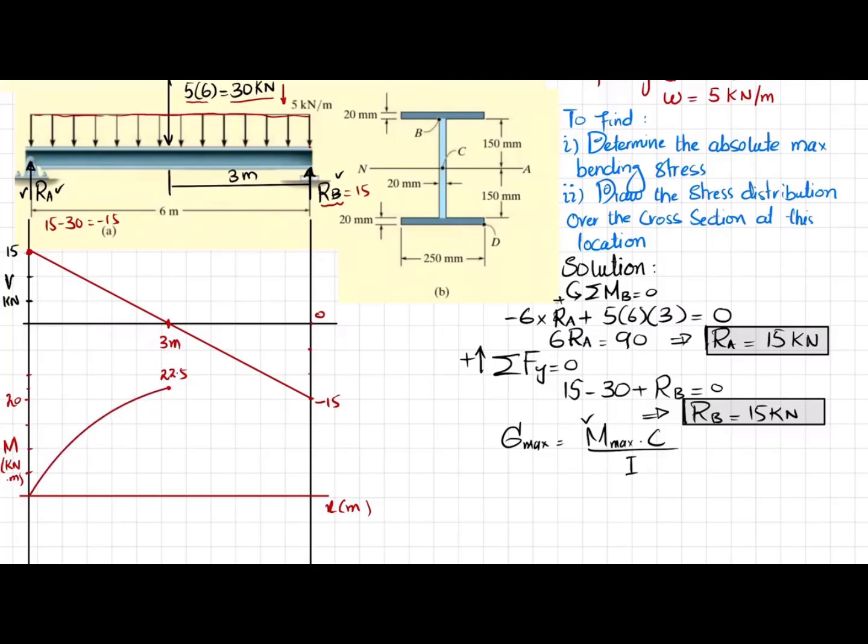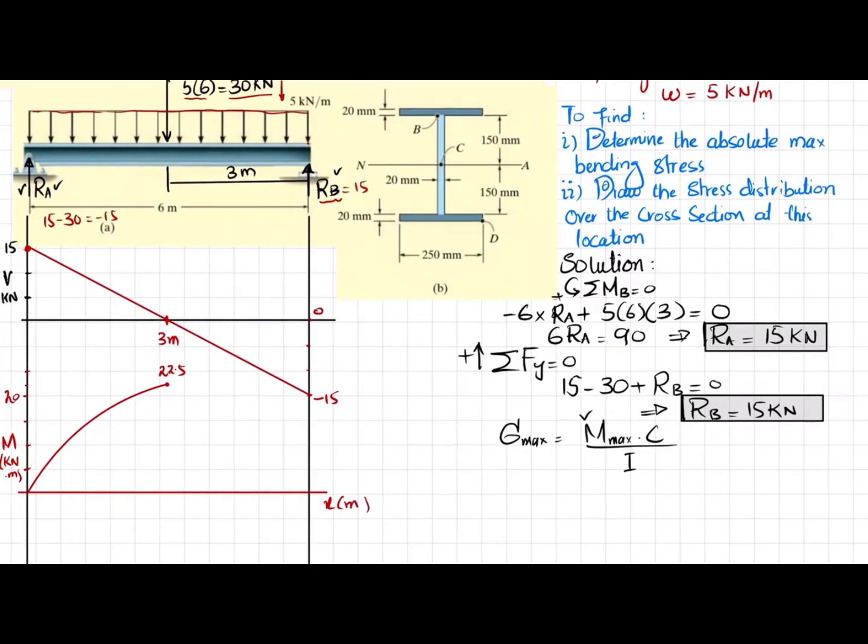Okay, now you can see that we have this area which is also similar, and this area is again minus 22.5 when you calculate. So plus 22 minus 22.5 will bring it to 0 at this point. So the bending moment curve will be like this one. So I will draw it.